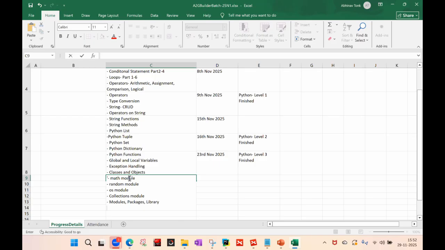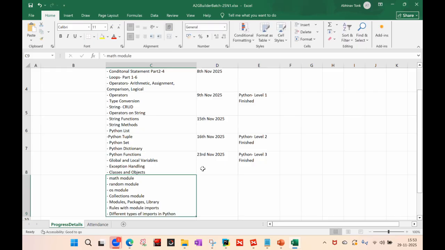And then we have seen rules with module imports and different types of imports in Python, right?